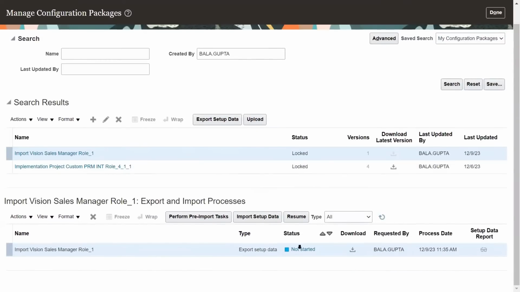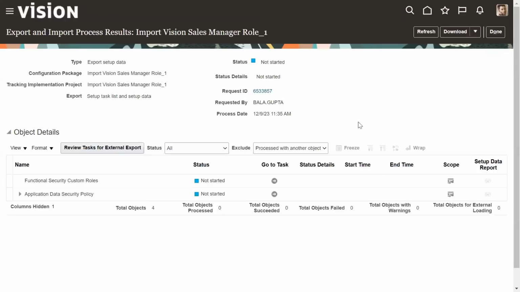So now the export job is running, and to see the status, just click on that status, and then after some time, this job will be completed, and we can download the package. So we'll wait some time to get the file.